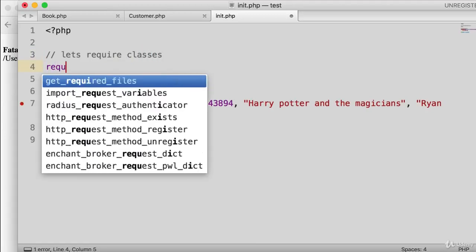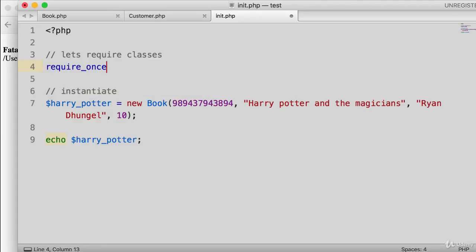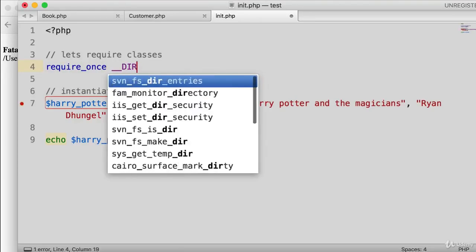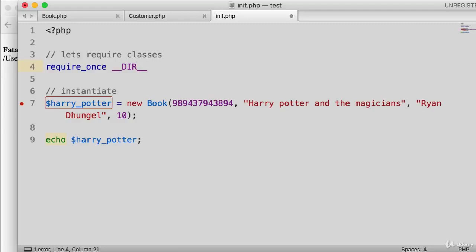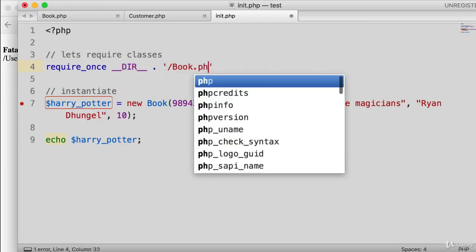Require once, and then we give the directory, and then we concatenate. It's from the same directory, and we concatenate and give the class name. So directory slash book.php.